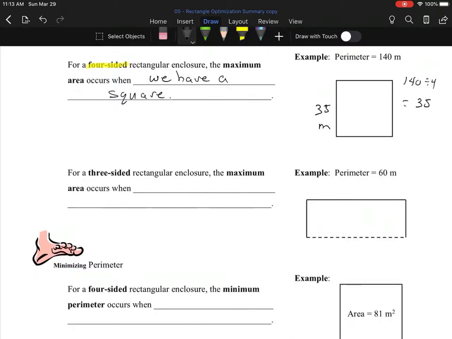Now for a three-sided enclosure, the maximum area occurs when the lengths add up to the width. And by lengths in this picture I mean these two lengths here add up to that width there. That's what you should have found in your investigation. So for instance, if you've got 60 meters of fence here to go around and you only have to do perimeter around three sides, you still divide it by four. And so I get 15. But what I mean is 15 goes here, 15 goes here, and 30 goes there. So the divide by four still works, but the divide by four tells you what length you use on each side.